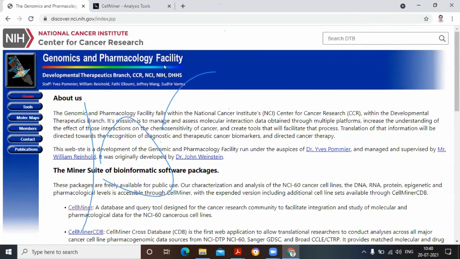So this is the way we basically use MedMiner, and you can see here the National Cancer Institute Center, which is connected with the NIH, National Institute of Health. It is from the USA, and they are maintaining this particular server. As I mentioned, whatever paper or things we submit will be scrutinized very properly. If they find it is really new information you are presenting, only then will they accept it and put your paper here. Otherwise, they will just reject it. So it is a very good way to get authenticated literature with respect to your biological research.